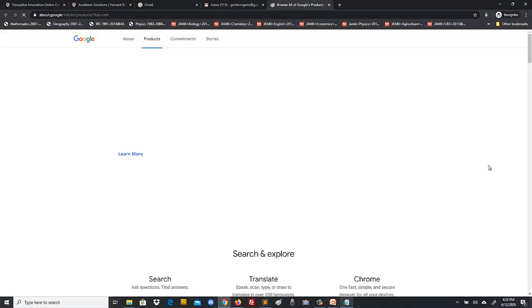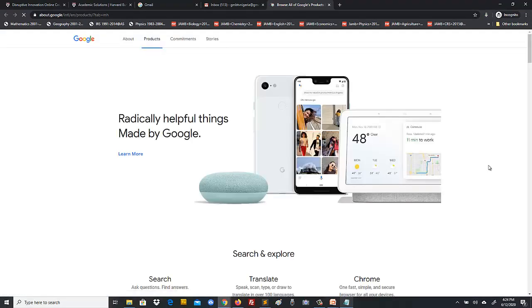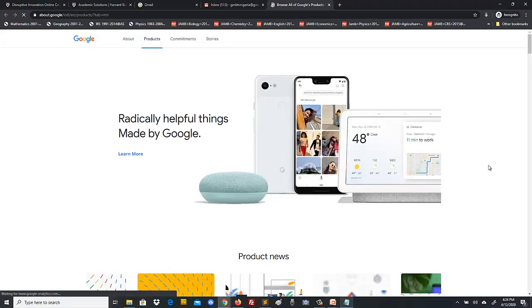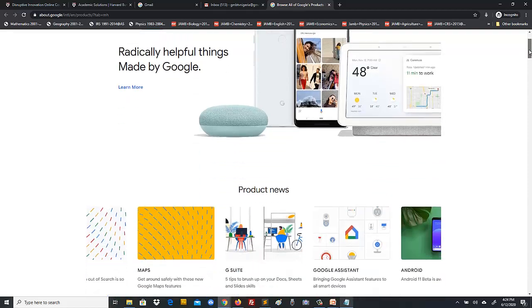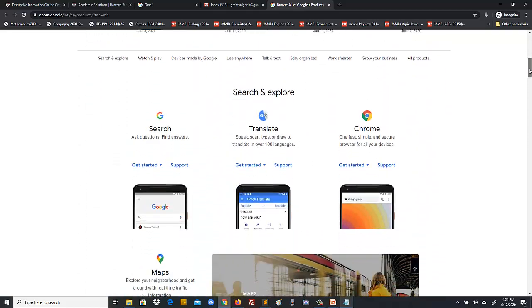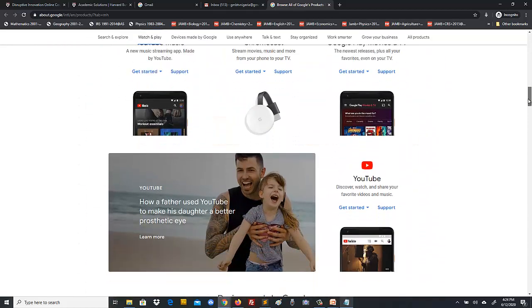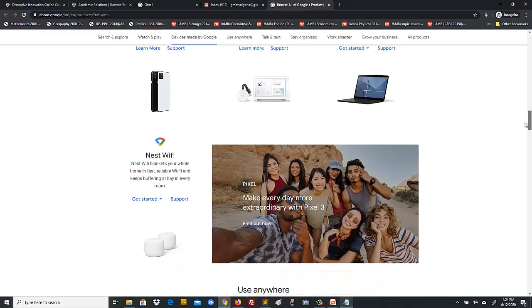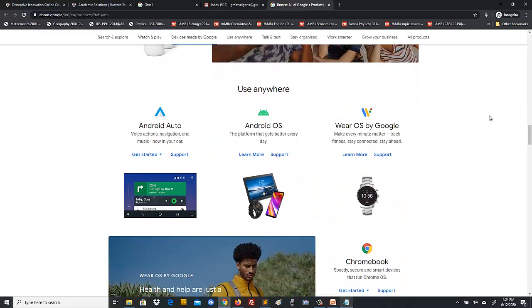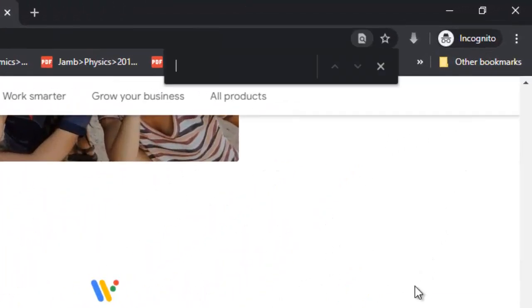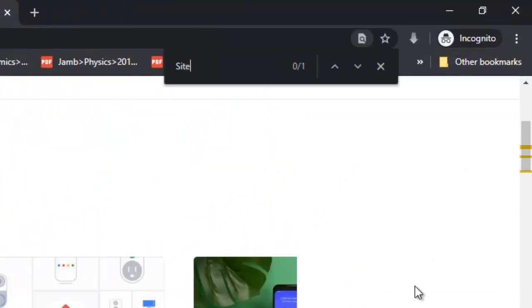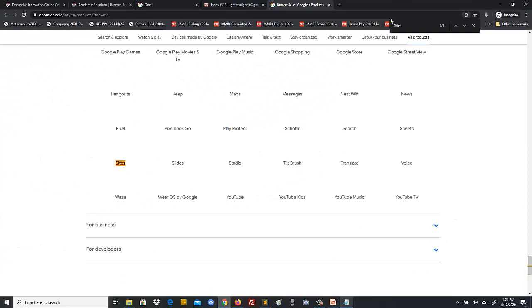When you have a page like this come up, we're looking for Sites. There are so many things here, so the fastest way for me sometimes is I press Control plus F on my keyboard and type Sites.